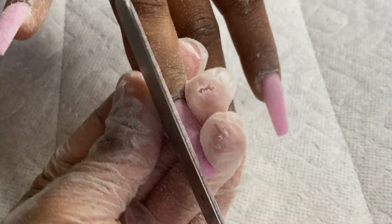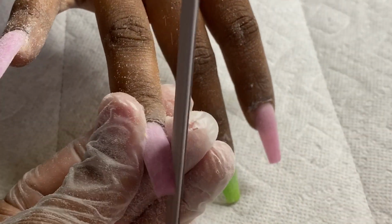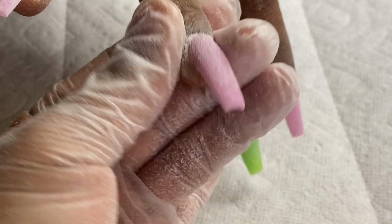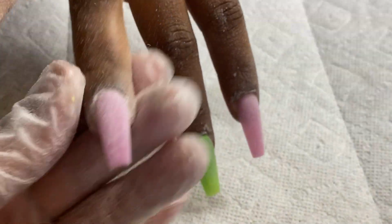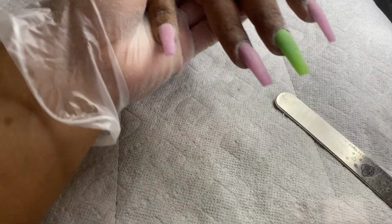So here's when I'm going to come in and give my final shape. I'm going to make these babies sharp. And as you can see, I'm holding that file straight. Now I'm going up and down on the sides, but I'm still making sure that it is straight. And then I'll go under the nail and I'm making sure that it's also straight. So you want to make sure that from your side view to the tip it's all the way across straight. And then I'll straighten out that free edge.